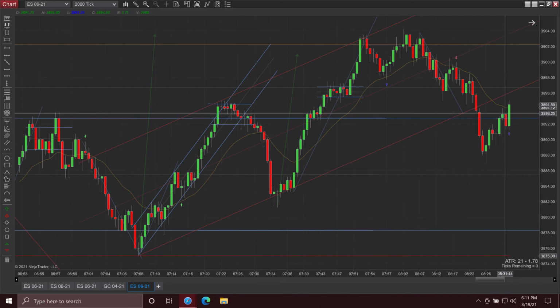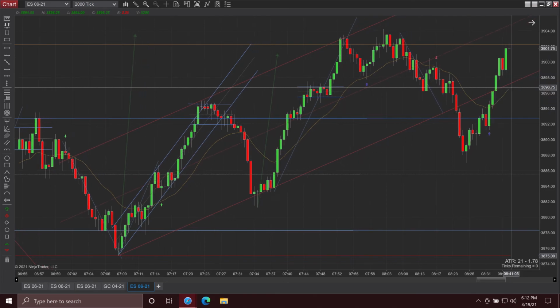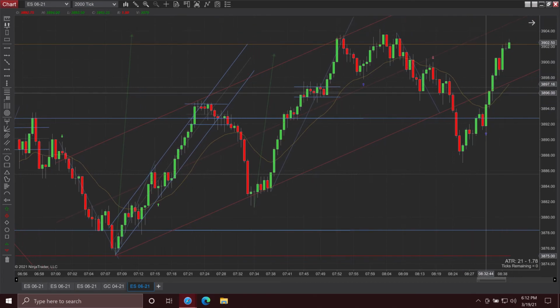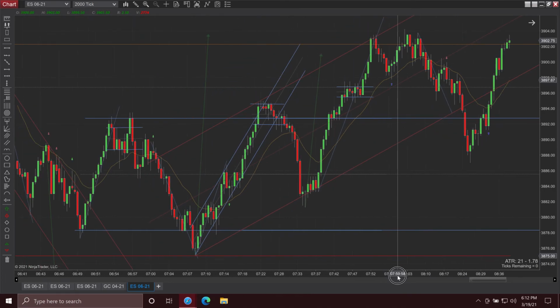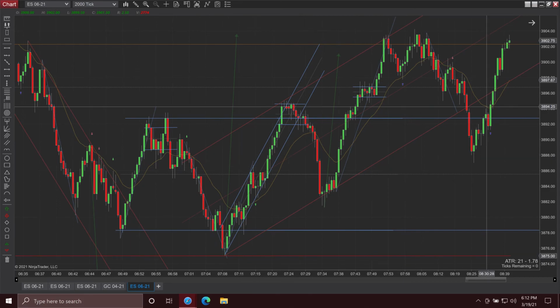Personally, I buy when it breaks above, and then if it doesn't set up the way I like, I just tighten my stop or something like that. But this one would have set up the way I like. I would have just kept my stop where it goes. I have a scalp target and maybe a runner target up here, and I'm just waiting. And that one goes straight up. I mean, there's been a couple easy trades today, so I wouldn't even say it's the easiest trade of the day, but it definitely is another great opportunity today.